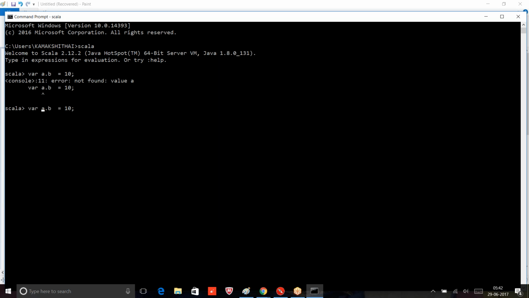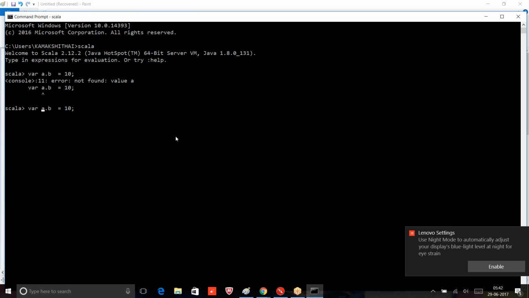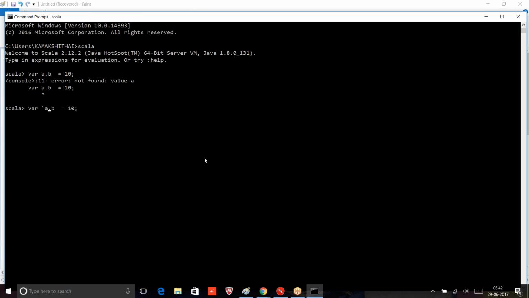Some people call it a dash, which is below the escape key. You press it like this, then it is allowed. It's a single variable name only, so you can keep it in backticks as a dot b like that, and you can assign to it. Okay, and you may also have some special characters.